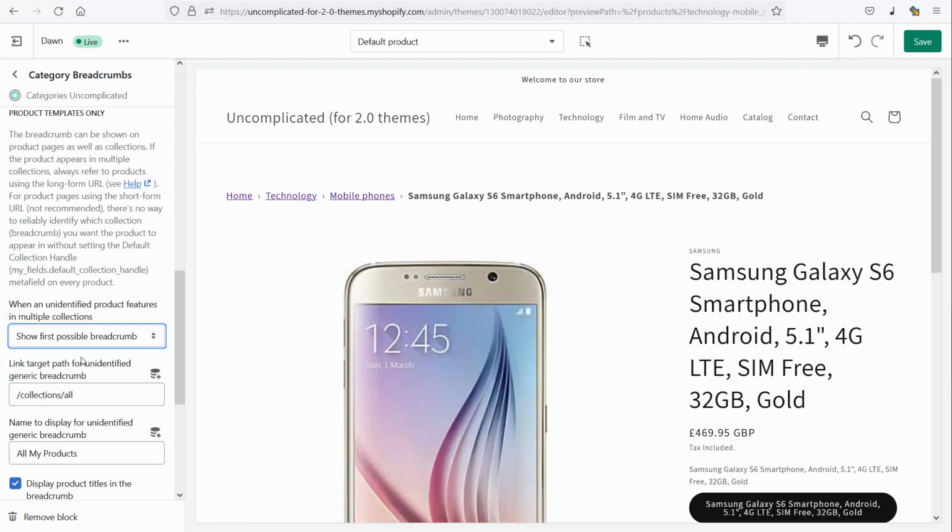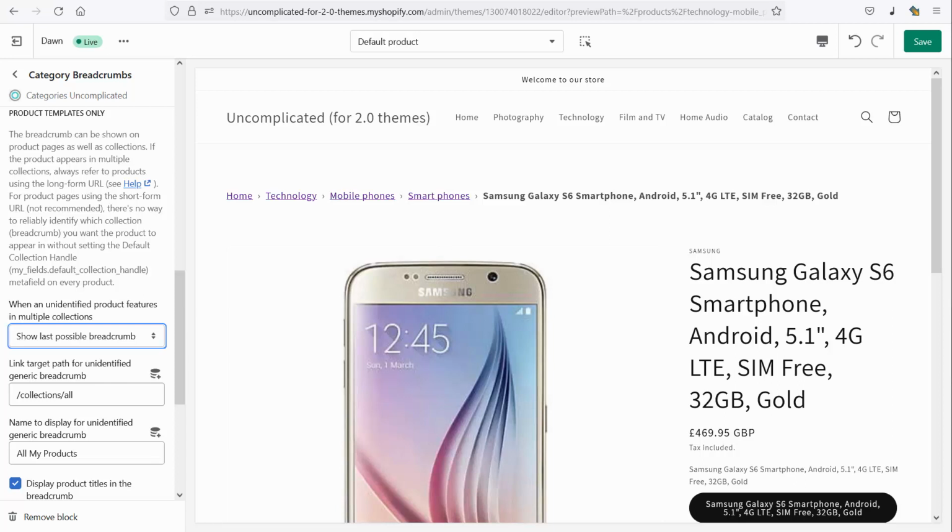Now, for whatever reason, it might be that these two options, the first in Shopify's unordered list that we can't control, is not the best. Maybe it's not the one we want, and maybe if we select the last, perhaps that's not the one we want either, especially because this is unordered across all the different products, and so we're doing something consistently for all the products here because we're in the default product template, and so it's a matter of trying to work out an alternative. Now, to emphasize, again, the absolute best solution to this problem is to solve it using long form URLs. That is the way that this should be solved.